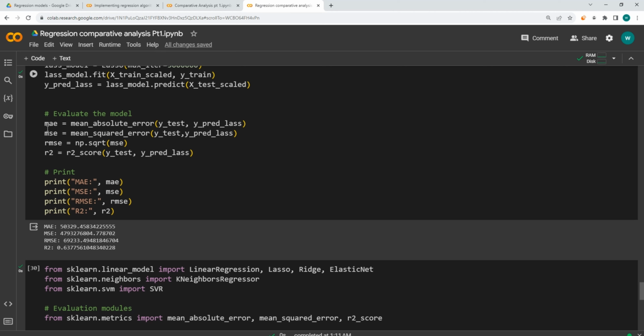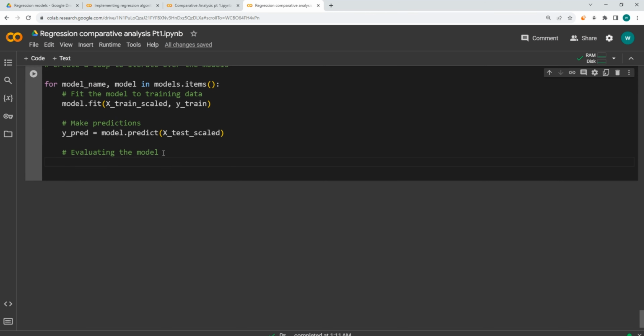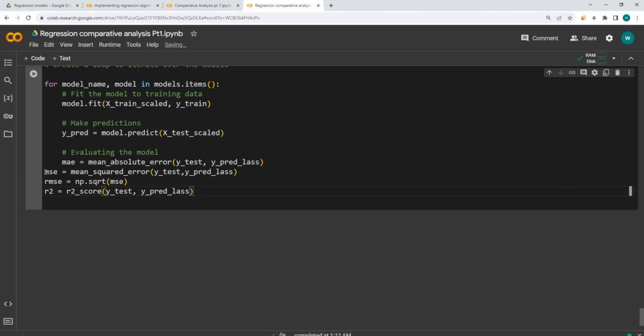In terms of evaluating the model, you can just copy this and paste it beneath here, and make sure it is aligned so that it's inside the loop. So we just correct this.